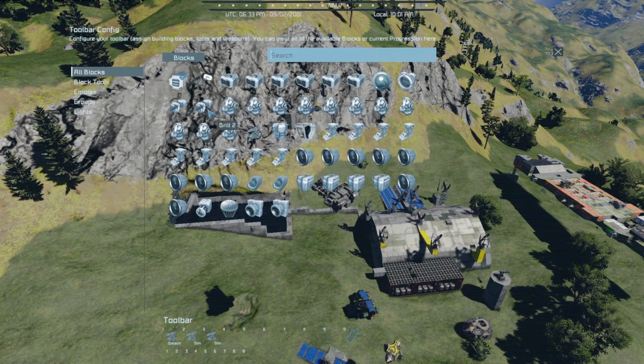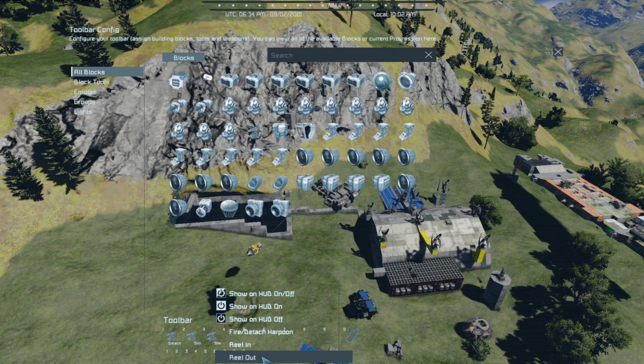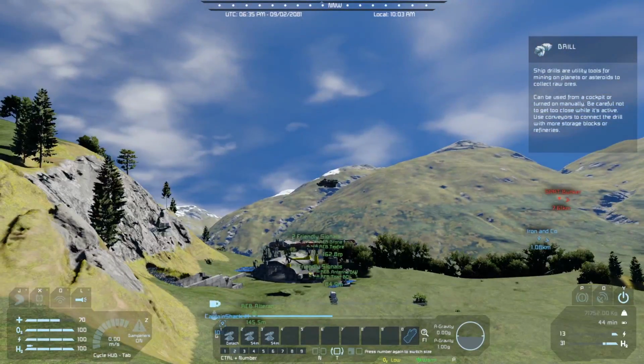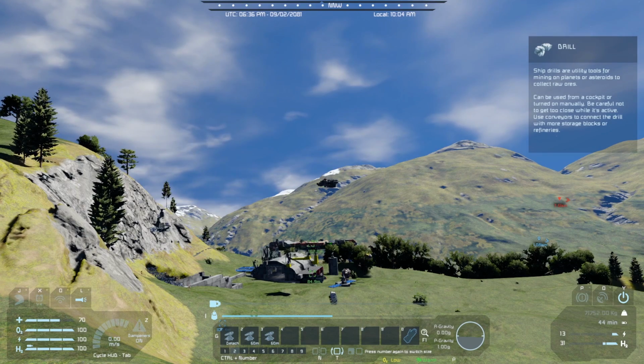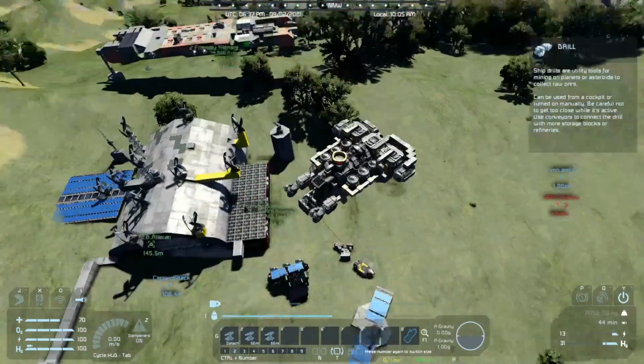So let me grab it again. It says reel in, though. Reel in. And then the other one should be reel out. All right? No, it's still reeling it out. And if I go the other direction, I think it's reeling it. Nope. It was reeling it out too.